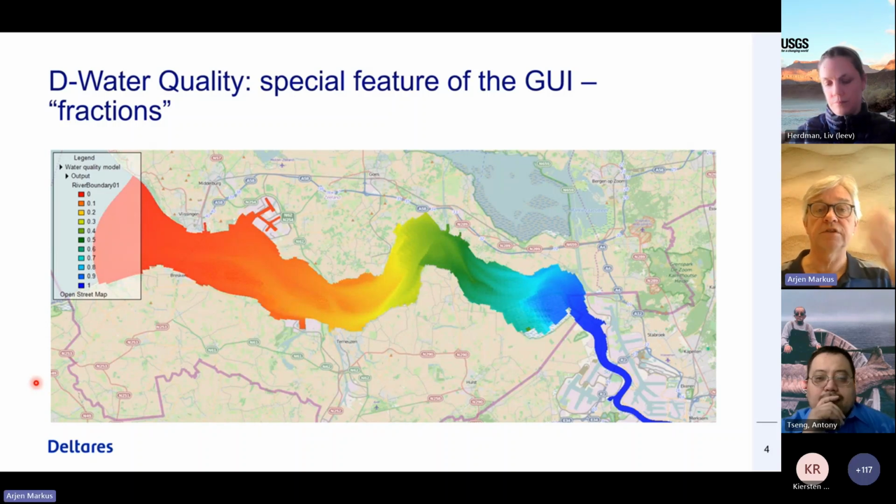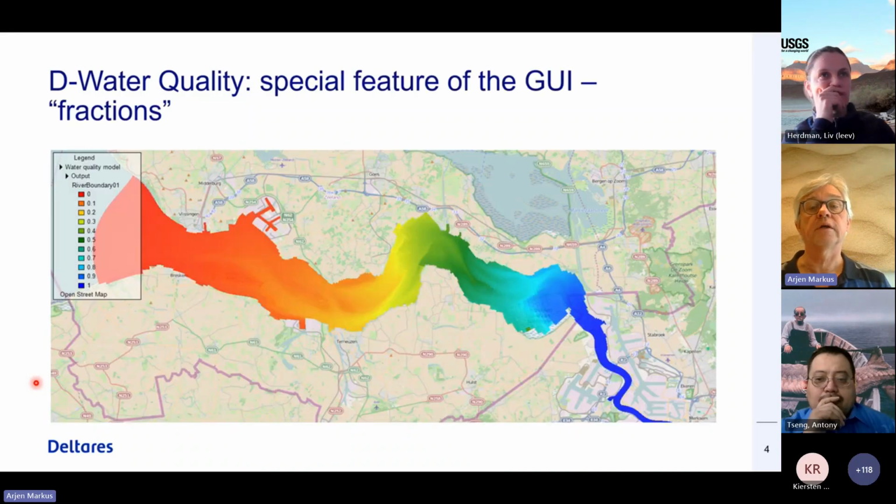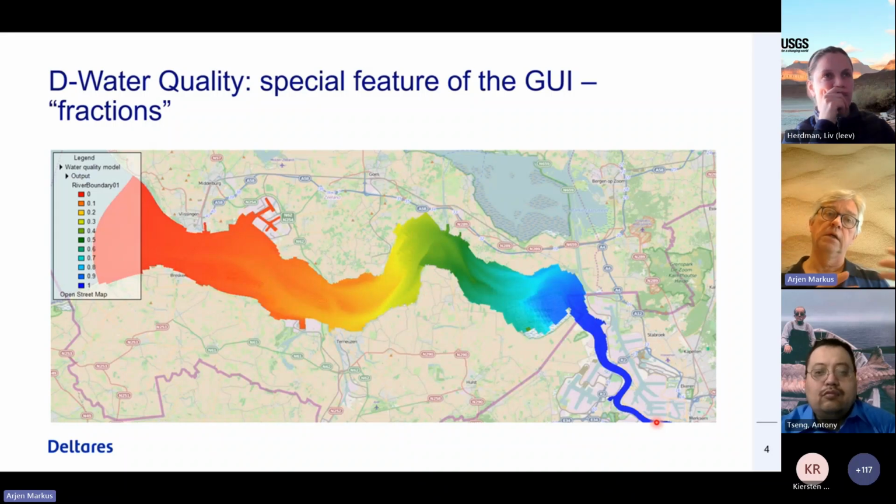What we mean by fractions in this case is that all the sources into the system, and if I go back to this picture, this is an open boundary to the sea. We have a small source over here, one over here, I think, and one over here, and here the river is coming in, and all these sources are automatically translated into a tracer that comes in for the river via this river boundary.